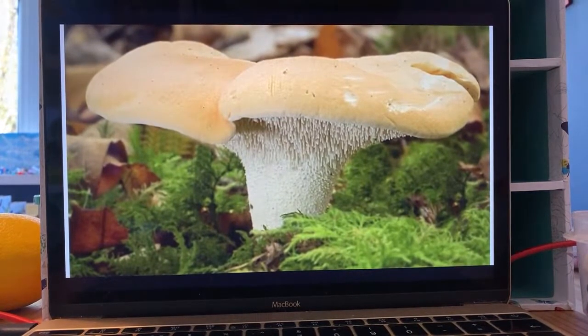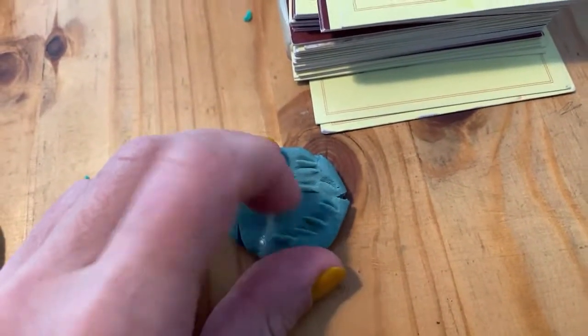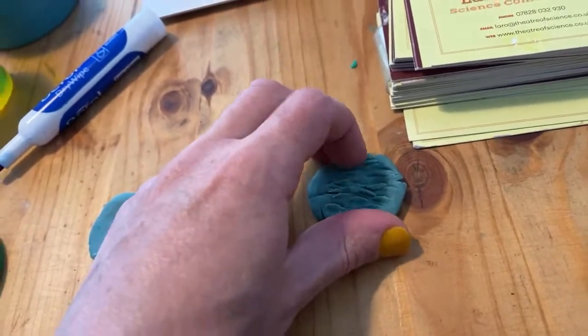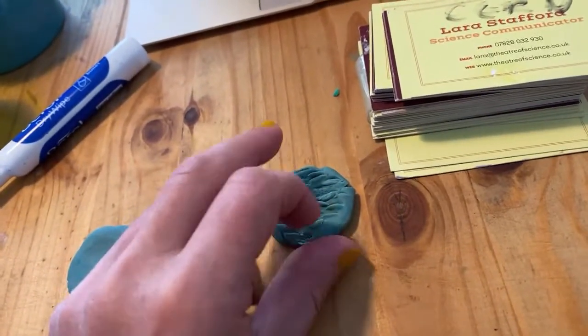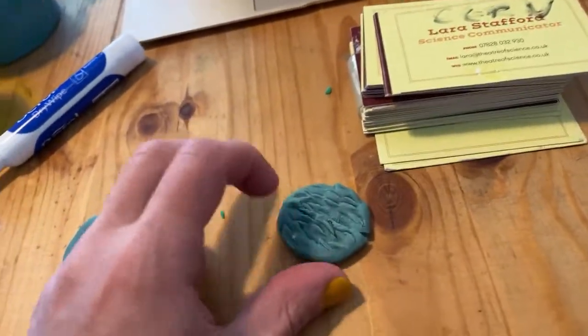So let's get some teeth on the bottom of one of these mushroom caps. I'm just going to pick at it, right? That'll do. That looks like teeth, doesn't it? I was calling them spikes because it's a hedgehog mushroom, but they are properly called teeth. There we go. There's not that many toothed mushrooms, and I will show you some that look like the hedgehog mushroom now.